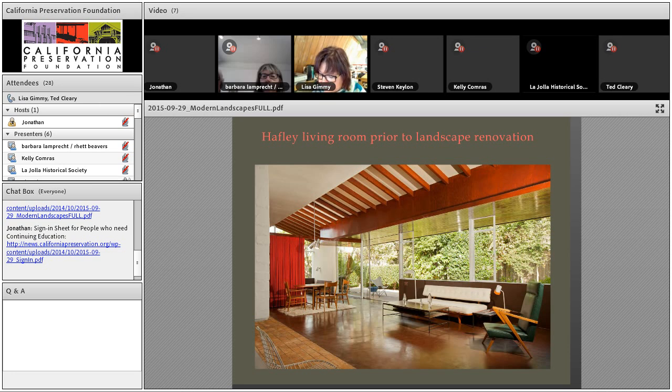Characteristic features of Neutra's architecture include the continuous band of windows with aluminum frames. What was really unique to me about this house is, of course, the pitched roof, the depth and richness of the colors. And then there's this incredible moment where you see the polished soffit and the reflection of the landscape and this very, very long, beautiful line, which really became the starting point for our design.